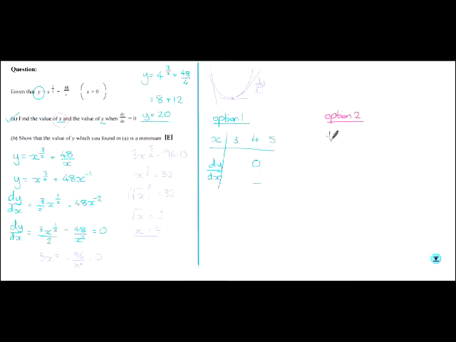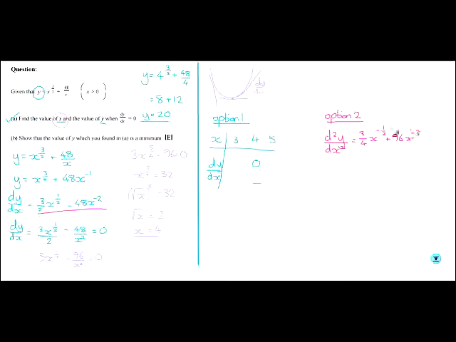So option 2 is when we find the second derivative, so d2y by dx squared. Let's differentiate this again. I'm going to use it in this form because it's in the form that I want it to be in, so I can differentiate it easily. So 1/2 times 3/2, that's going to be 3/4 of x. Let's take 1 away from this half, so we get minus a half. Minus 48 times minus 2, that's a positive 96. And now we're going to have a minus 3 there.